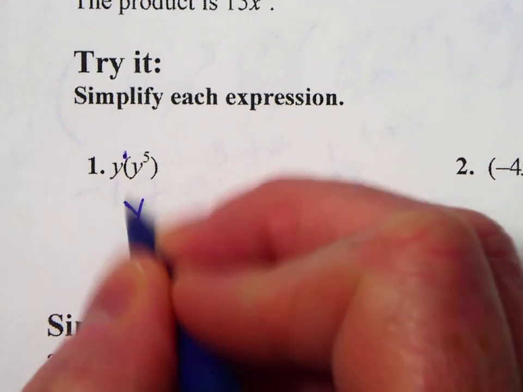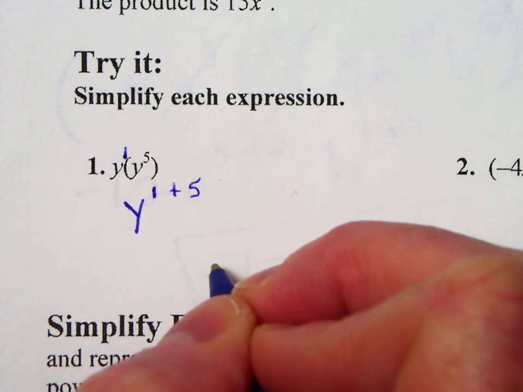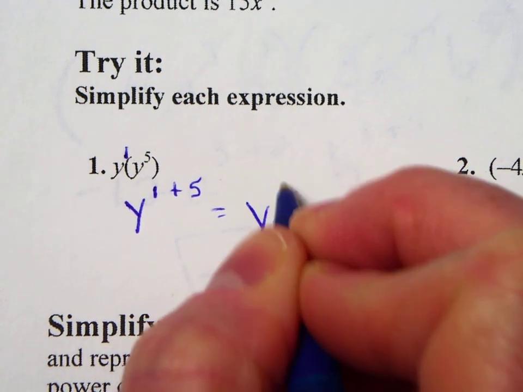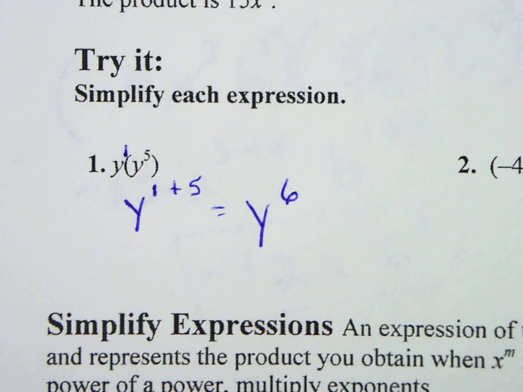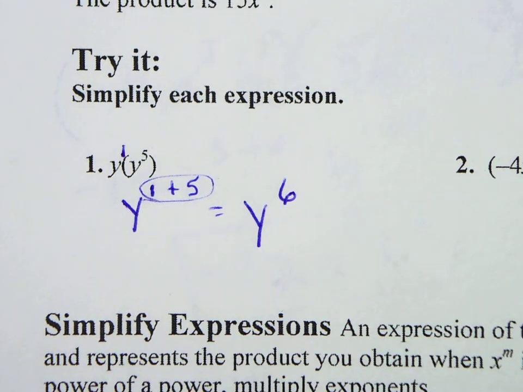All right, so we have y to the 1 and y to the 5th. That creates y to the 6th. That's it. Do I want to see this part? I do today. I won't be as grumpy about it tomorrow, but when you're first learning this lesson, it's important to do it right, okay?